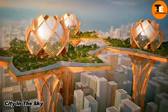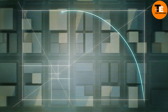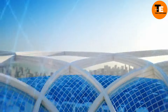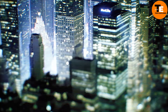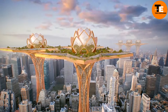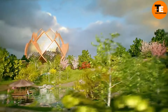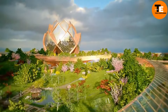Sky City, designed by architect Sven Toshkov, is a futuristic concept imagining an urban metropolis floating above the clouds. The design features skyscrapers shaped like lotus petals offering green, eco-friendly living spaces. Sky City envisions a place where work, play, and learning are all interconnected, with an emphasis on sustainability and smart living. Though still conceptual, it provides an exciting glimpse into overcoming overcrowded urban areas by expanding living spaces into the sky.